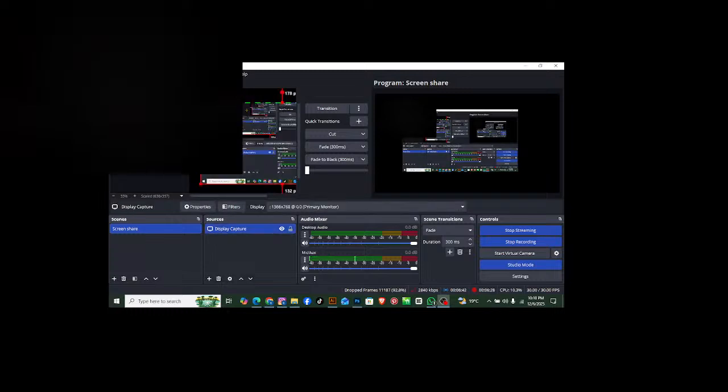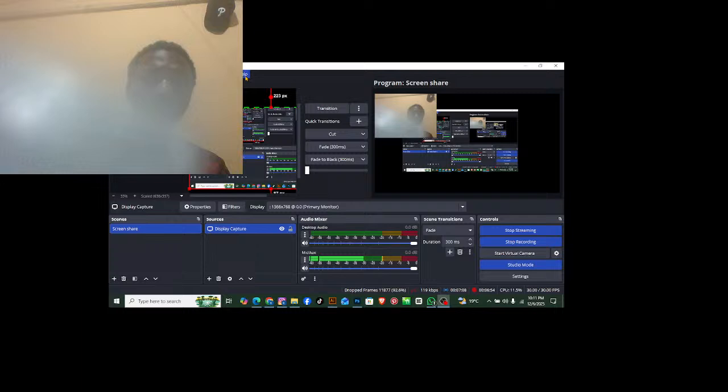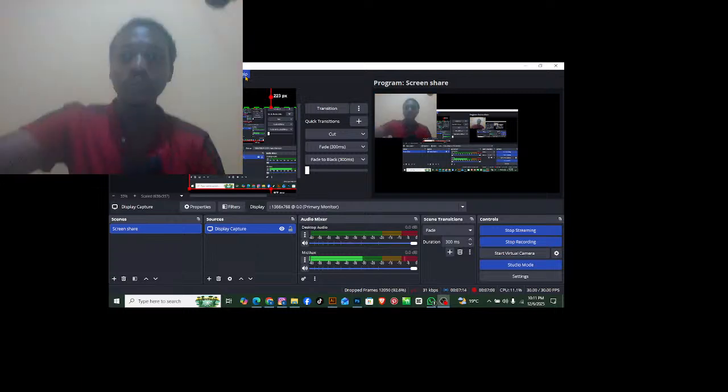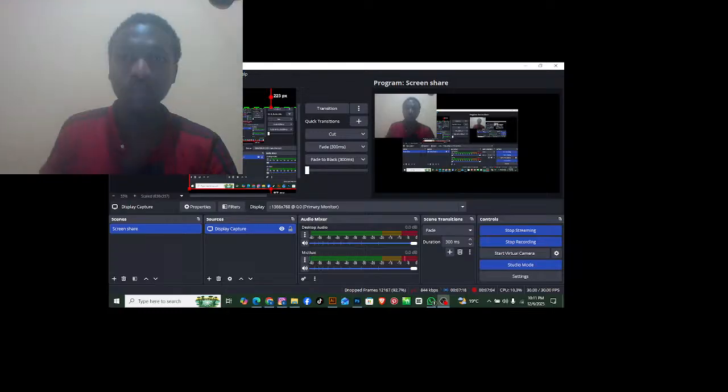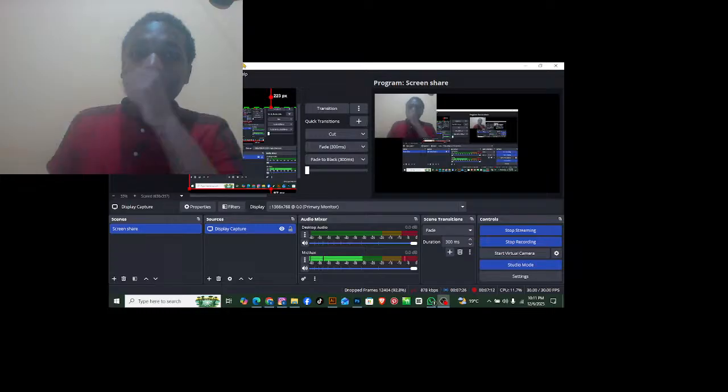Let me work on my camera. Okay, this is a rectangle tool, as you can see.